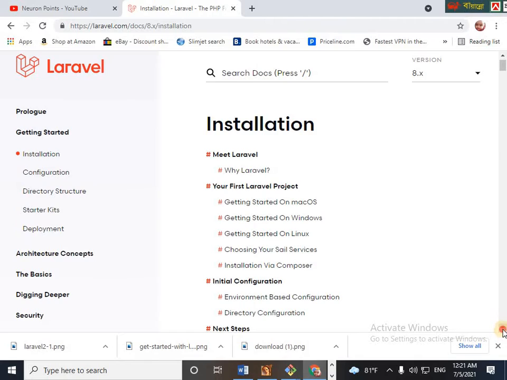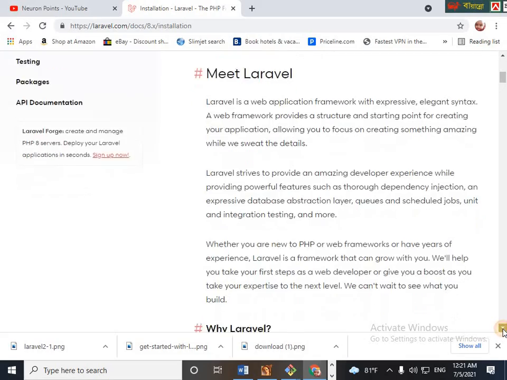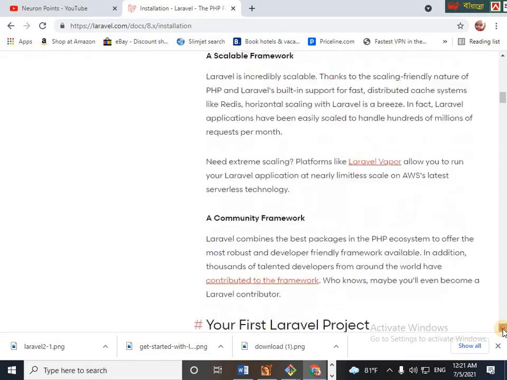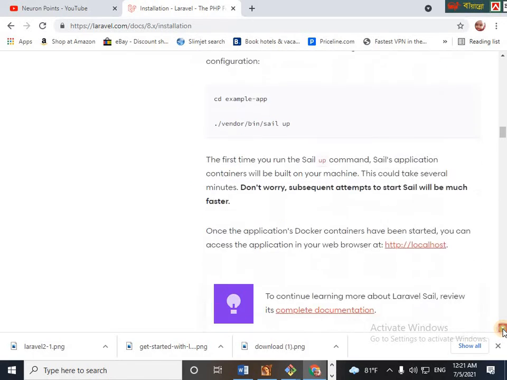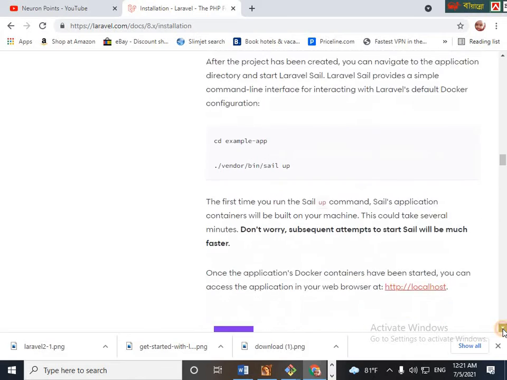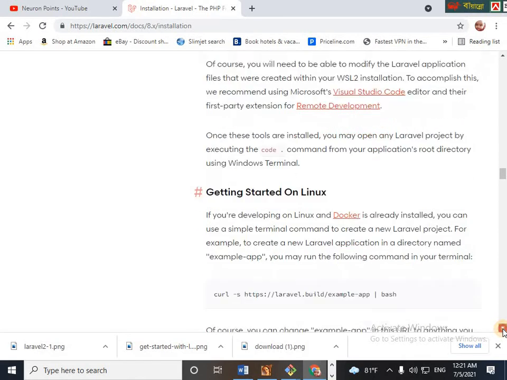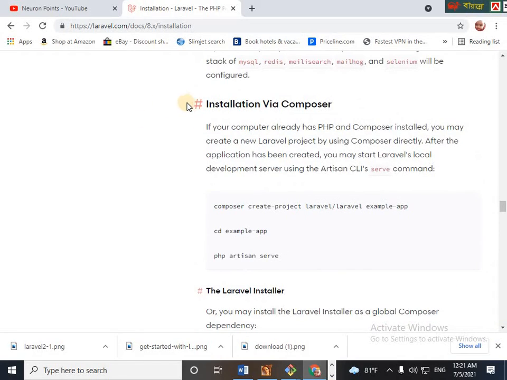I am scrolling down with my mouse. It is the important thing: installation via Composer. There is the command line here.